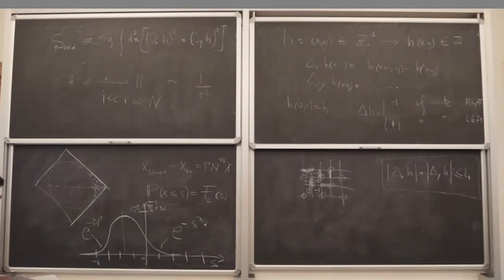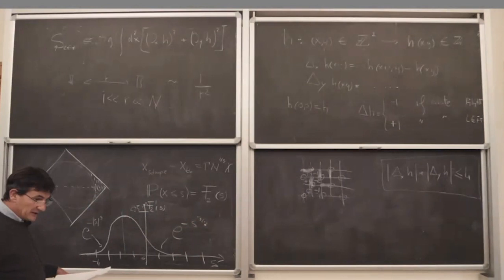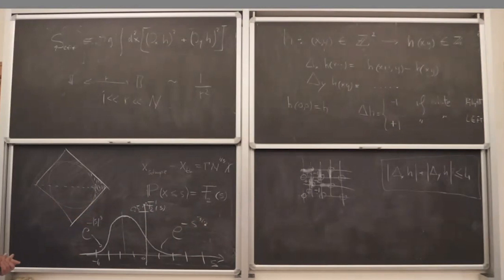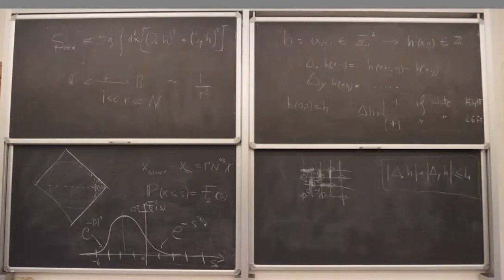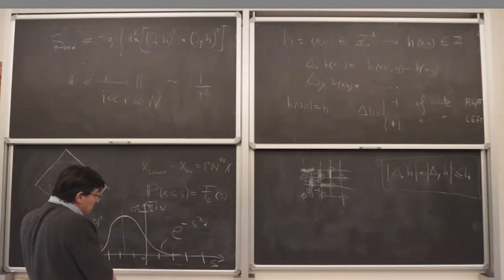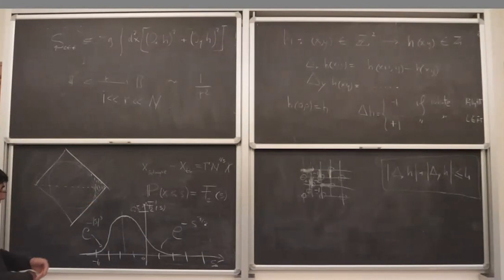So that's why it's so important, because it is one of the very few distributions which, by the way, has been discovered only 26 years ago. It is one of the very few universal distributions. What do you mean by universal? For instance, why is the Gaussian universal? Gaussian is universal because whatever probability distribution you consider, as soon as it has a finite variance, and you consider the sum of a lot of these random variables, then you will always obtain, for the sum variable, a Gaussian. In this sense, Gaussian is universal.